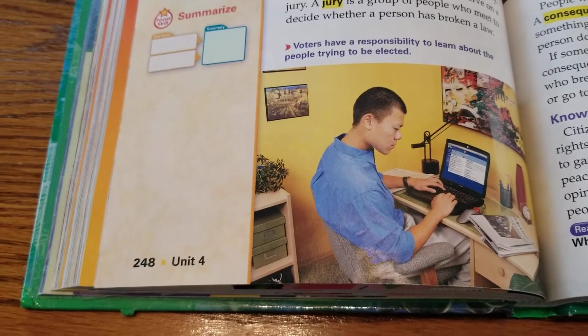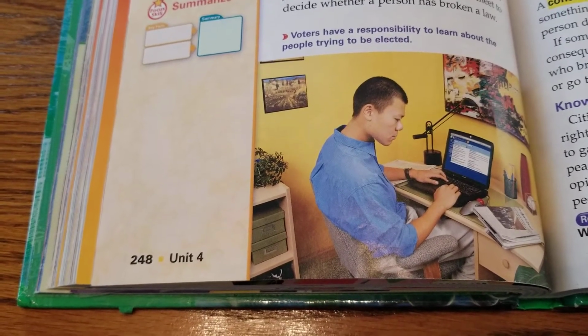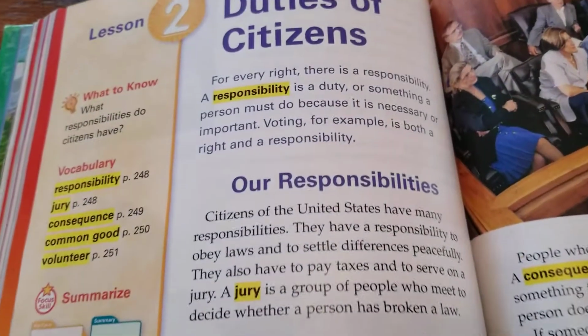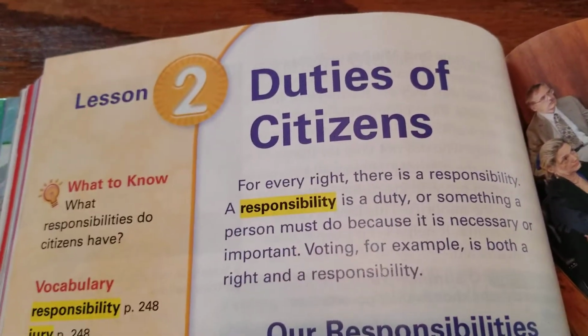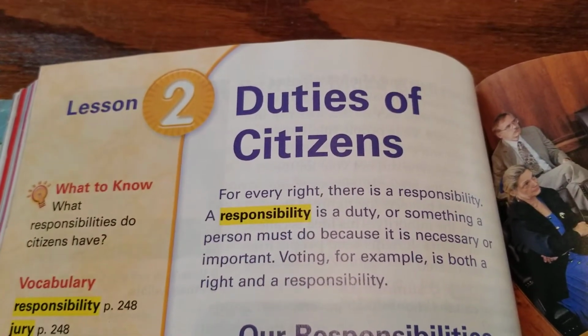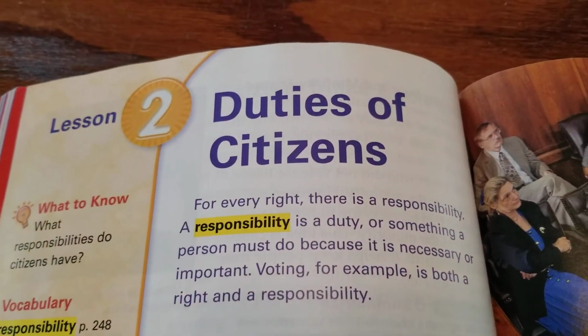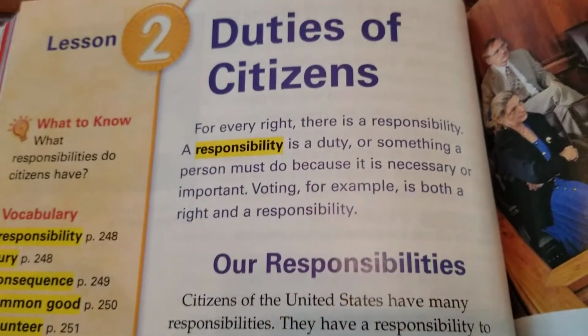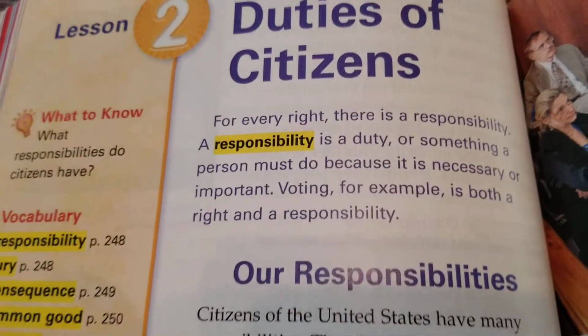Hi there. I am on page 248 in your Green Social Studies books. This is the next lesson after the rights of citizens. This is the duties of citizens. Now, a duty is something that you should do or you are expected to do. So I'm going to get right into this, and please follow along with me.